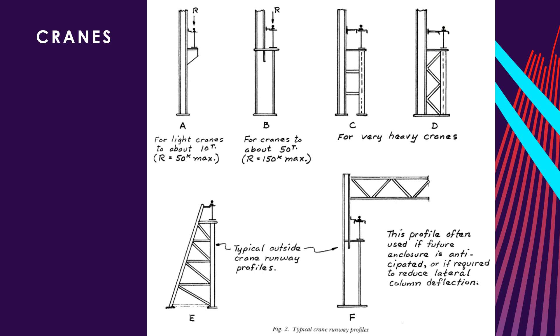When it comes to cranes, the crane columns are the support of the runway beams. You have several different choices here. The bracket is the most common, but you have to pay attention here. R50 max, it's not by code. It's a recommended thing. I've worked for manufacturers that go up to 55 kips. And that's fine. In theory you can do more, but you get diminishing returns. And you also have to pay attention to fatigue. So 50 kips here, 55 kips is about as big as you want to go on a bracket.